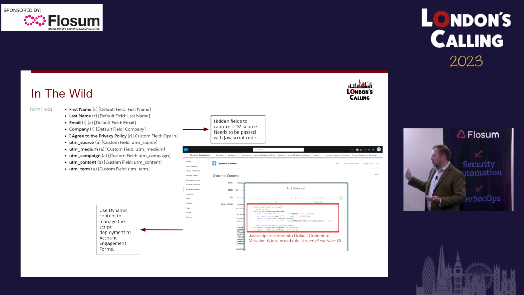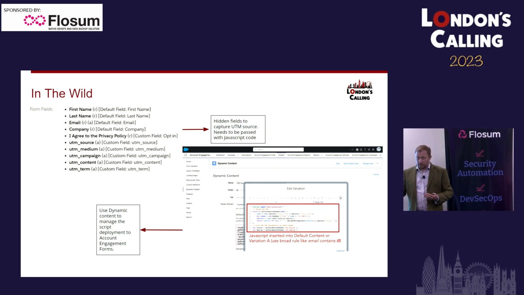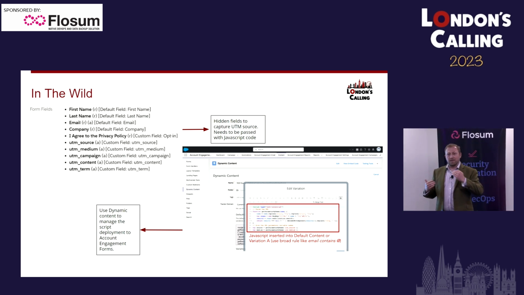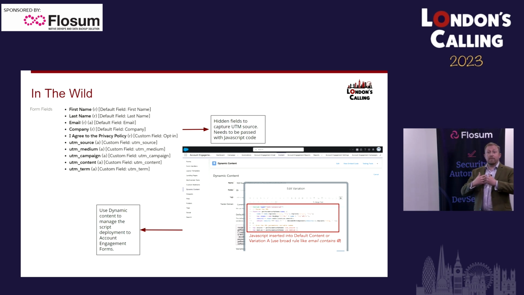So what we can actually do is add that code in a dynamic content block. Now what that means is that code only needs to be updated in one place with the dynamic content, one place to manage that entire code, instead of having to go to every form individually and update that code. Another application of a dynamic content block, it means we have some information available to us that can be reciprocal.